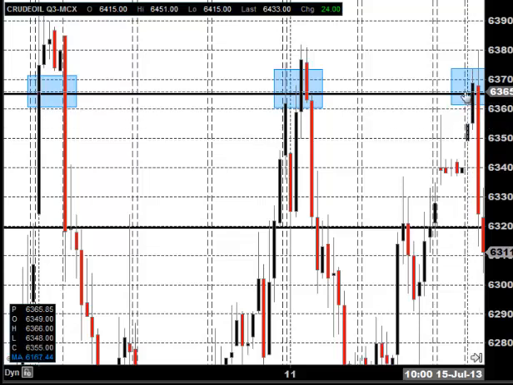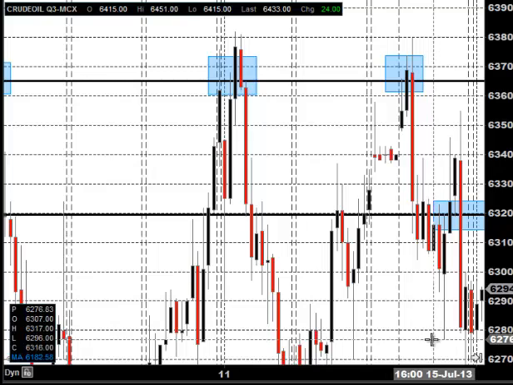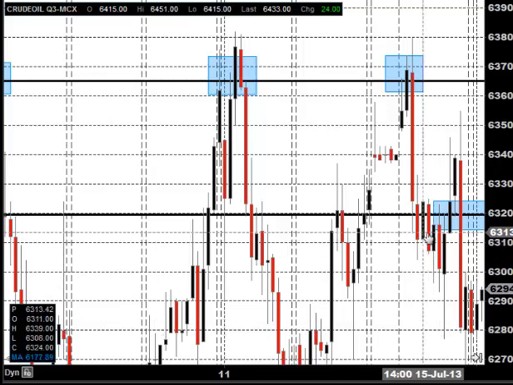If the price could stay above or break this 6,360, it can create a new level, that is called a breakout. What happened is that initially there was a failure, so that pushed the price down till this price action happened on 15th of July, last week Monday. So the price came down.